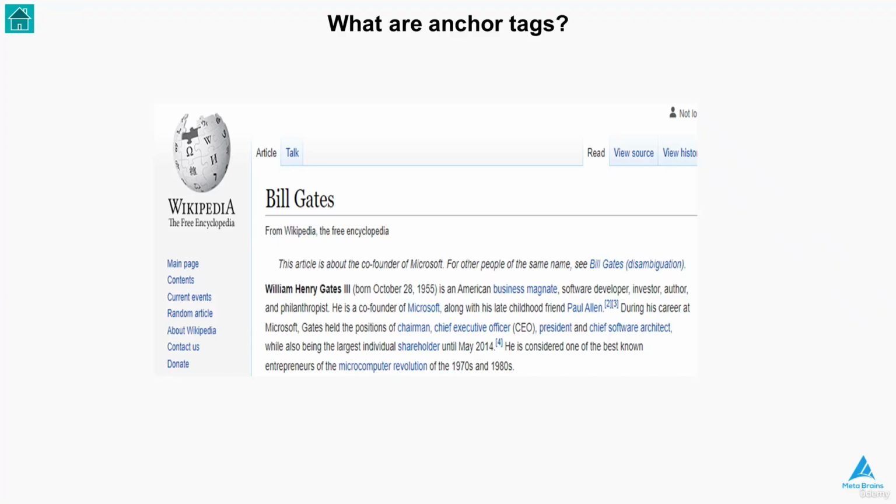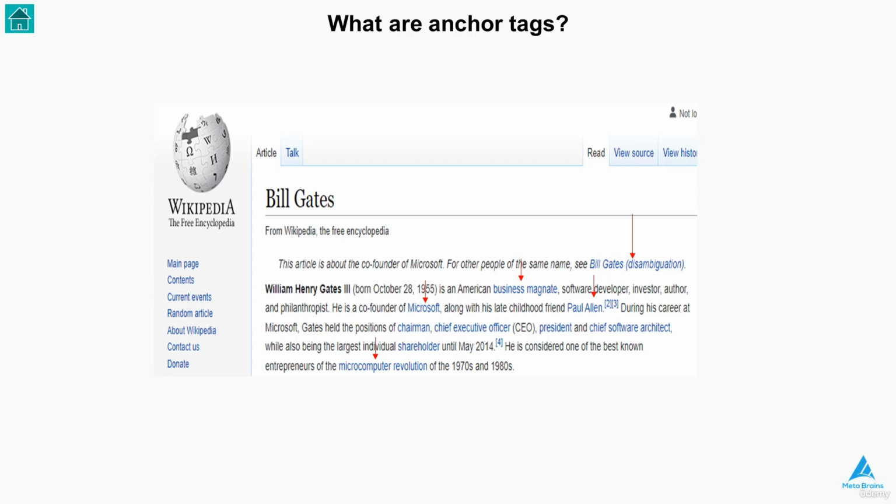Okay, so let's now talk about anchor tags. These links are used to link one website to another. Suppose we are going through a web page on which we can see some text in blue characters. You probably know it already. If you click on these blue keywords, you'll be taken to another web page.